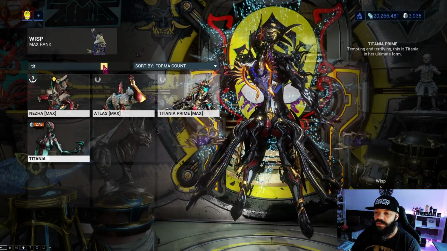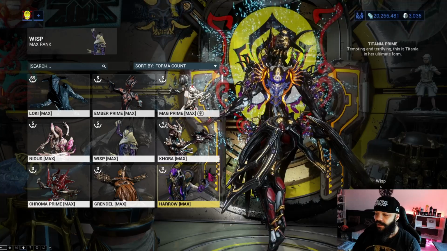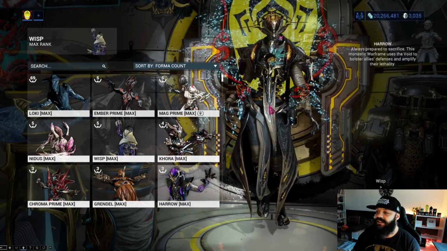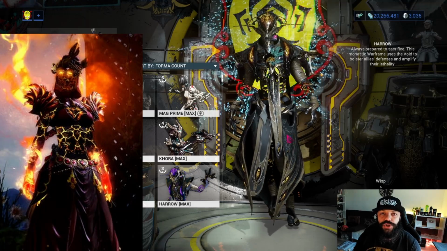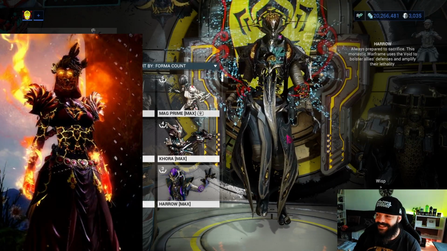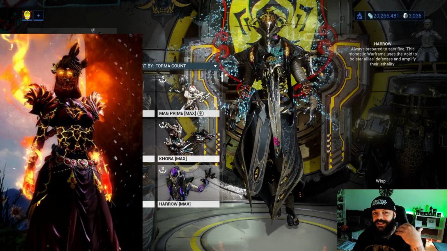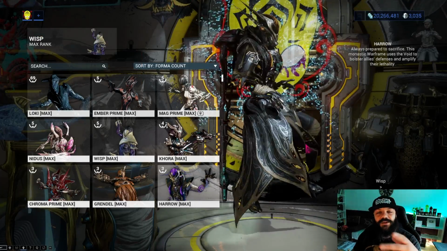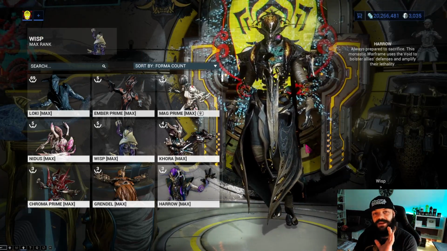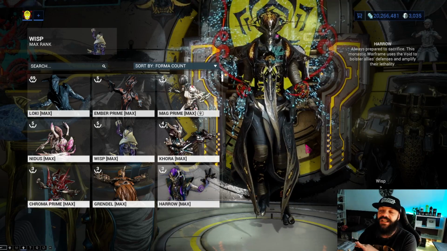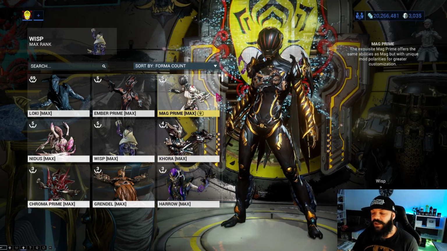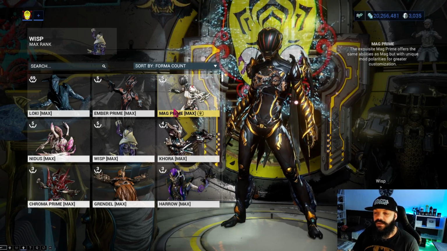Okay, what was the other frame that I was going to show you guys? I could show you, for example, my Harrow as well. If you check out my Harrow, this is kind of leaned toward a fire djinn, also again from Guild Wars 2. They float and they use fire, and they look kind of like this in terms of outfits, like they reside in the desert and stuff. So that's my thought that I went with this Harrow, which is why he's floating as well, et cetera, et cetera. And you go through your frames one by one all the same way.